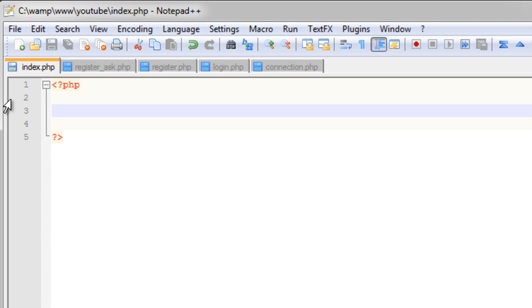And variables can also be used to store arrays, and I'll tell you what arrays are in my coming lectures. Once declared, you can use your variable anywhere in your PHP script, and for whatever purpose you want you can use it. So let's go and create our first PHP variable.